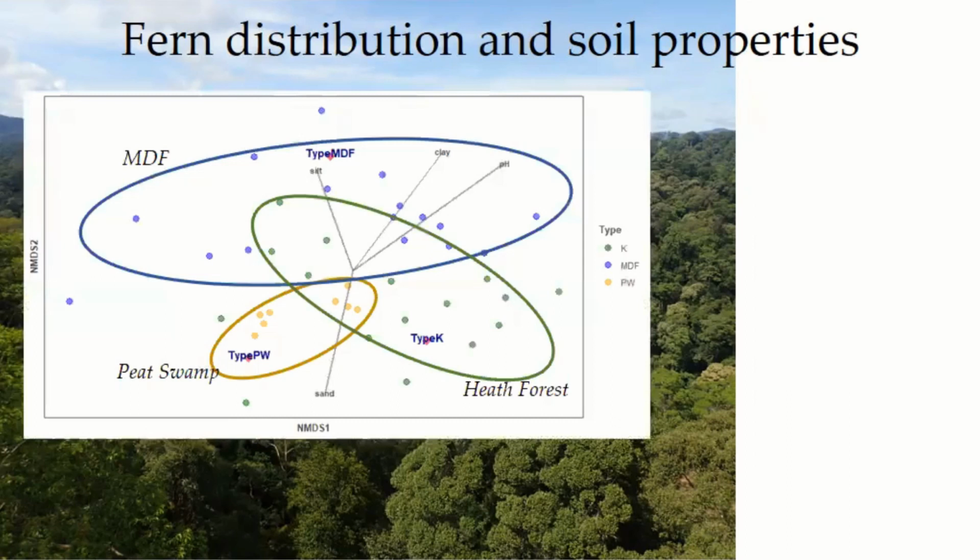And here is just a simple subset of my plots, and it's not yet published. As you can see, obviously the MDF forest has a different species composition, mainly driven by clay, pH and silt, whereas peat swamp forests are obviously driven by sand. The peat swamp forests sit on sand. I mean, you have a thick layer of peat, obviously, but the first layer is sand. So the root system of ferns is anchored on this tiny layer of sand. Heath forest is a bit of a mix, and it's also because, with the disturbance of the environment, you always have this type of forest, which we call heath forest, but it's not necessarily always a correct category.